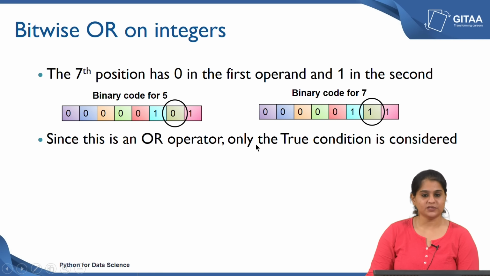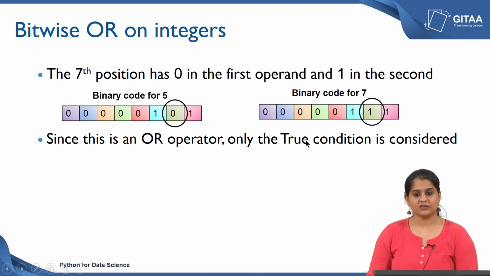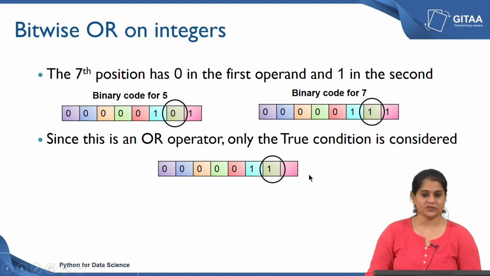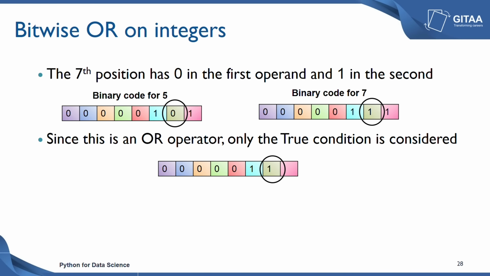Since we are using an OR operator, when one of the conditions is true, the resultant always becomes true. If you can recall, like I earlier said, 0 corresponds to false and 1 corresponds to true. So, we have one true condition, and the resultant will also contain the true value, which is 1. An OR operator will give you the output as true when one of the operands is true.